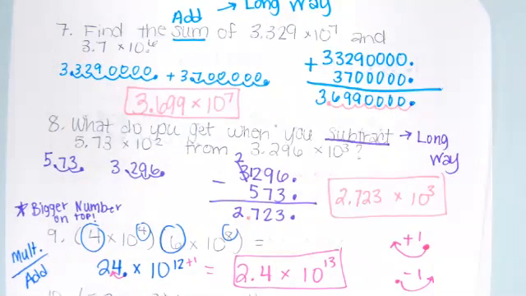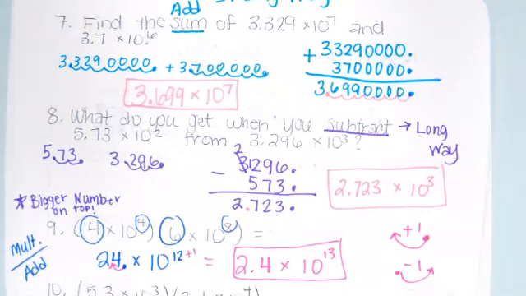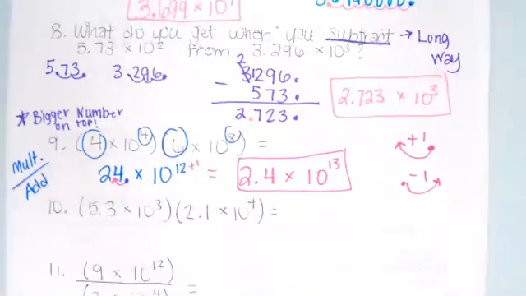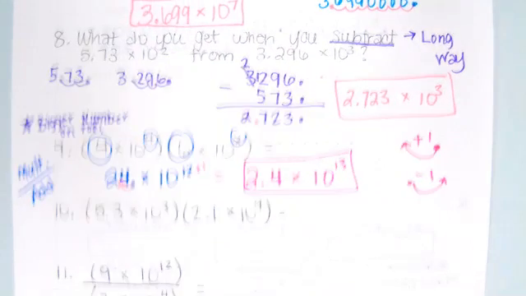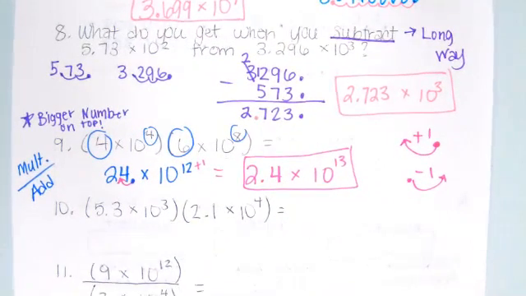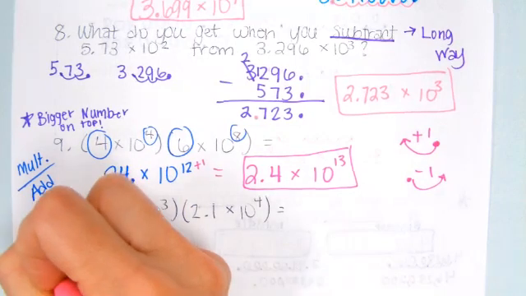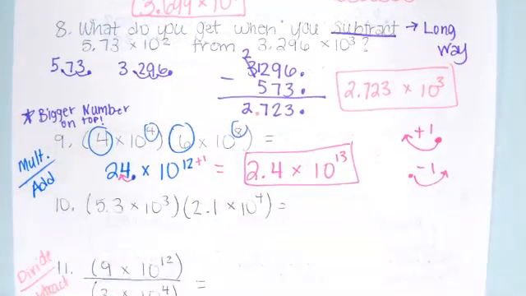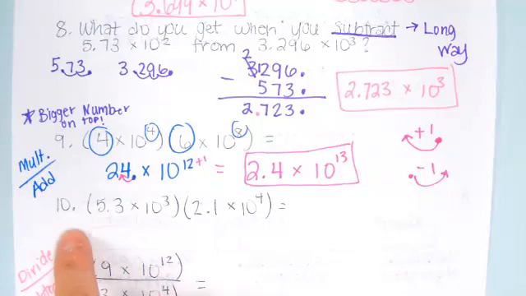Okay, because of time, I'm going to have you go back and do 10, all right? It's also a multiply, just like the one we did in 9. Let's go to 11, all right? Nope, not 11. 11 is like 12, but 11 and 12 are fractions. What does that mean we do? We're going to divide and subtract. That's right. But I really want to do 12 with you instead of 11. So 10 is a multiply and add. 11 is a divide and subtract. Let's do 12 with this. That's a divide and subtract.